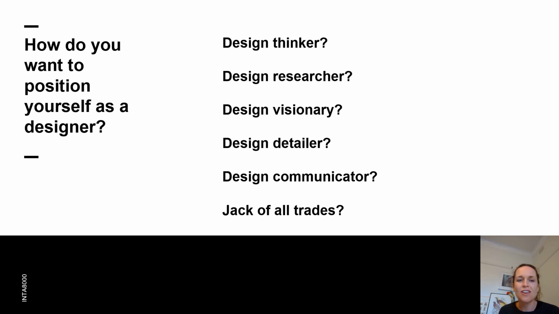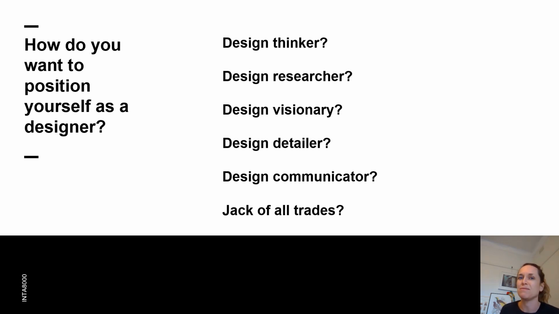We then need to think on how you might want to position yourself as a designer. So think, who are the designers that you look up to? Who are the design firms that you would love to work for? And I think be really aspirational. Look beyond Sydney, look across Australia, look around the world. What type of work do they do? And then also think about what your strengths are and where you would like to be in your future career. And that doesn't have to be 1 year out.